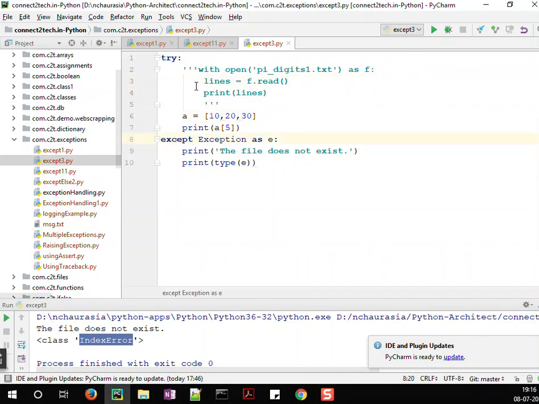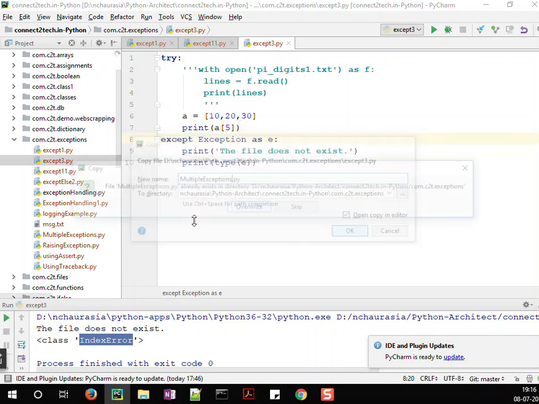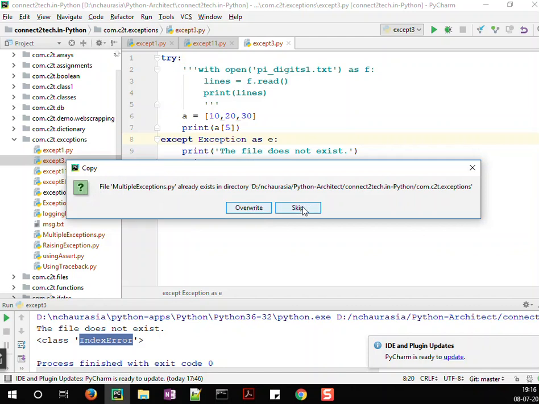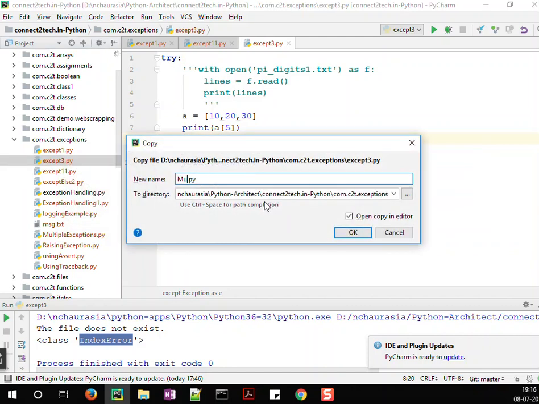Okay, now let me create a copy of this file, and I'll call it multipleexceptions. I'll copy it as multipleexceptions2, for example.